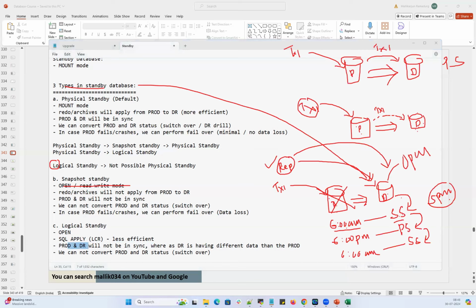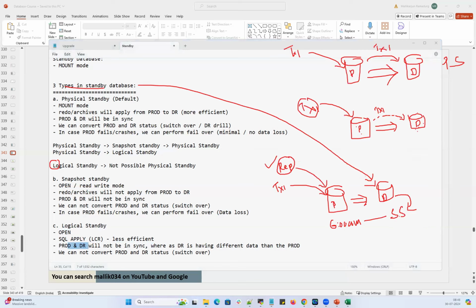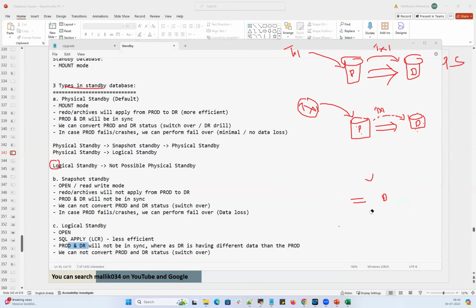Meaning, let's say this is your physical standby, and this is your snapshot standby, where the transactions will not be applied and it will not be in sync.